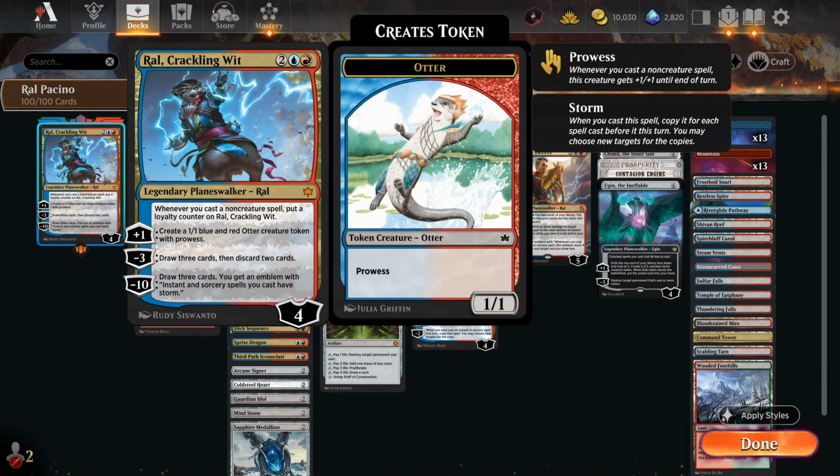Because Storm used to be something that they said they would never print in standard. But here we are. It's very difficult to get to, though, mind you. And meanwhile, you can +1 to get a blue and red otter creature to block. And then -3, which I think is not very good. I think -3 is a bit punishing for this. Draw 3, discard 2. Feels a bit rough.